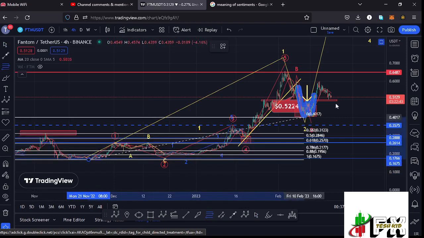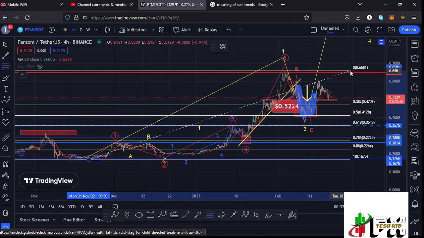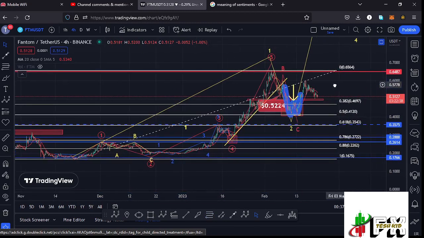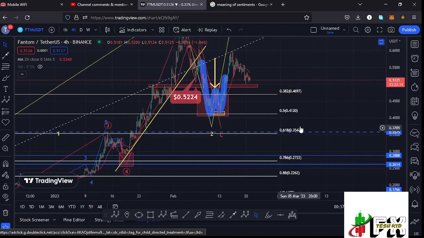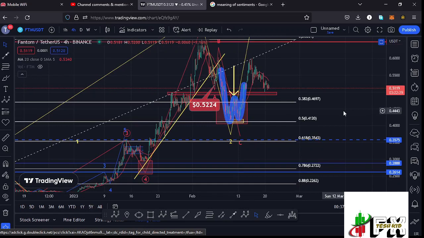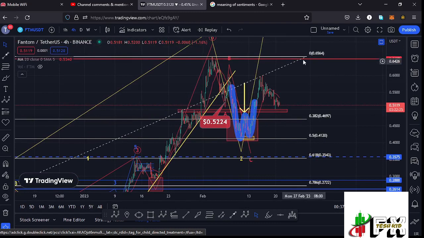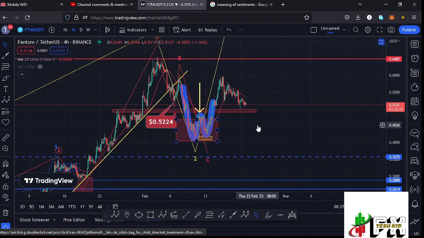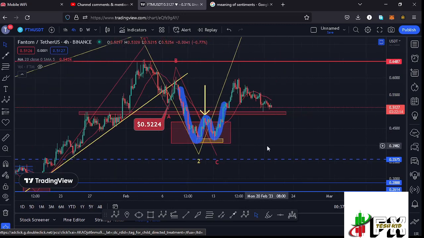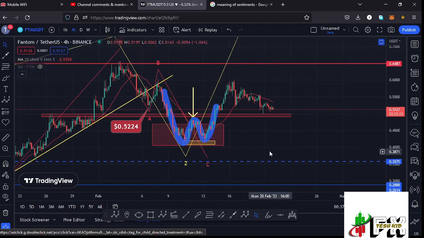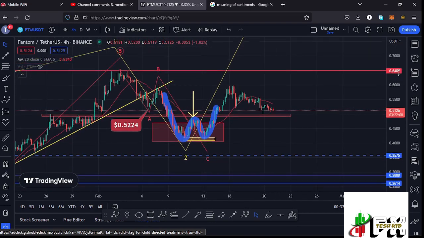Using the Fibonacci's connecting them from the low of the first wave to the high of that wave 1, that gives me a minimum target area to the lower side in the formation of that wave 2 between the fib level 0.382 and the fib level 0.618, then the fib level 0.5, which lies between the $0.4697 mark and the $0.412 mark. And you can see we retraced into that target area down here, fully maximized that target area by making a low at around the $0.41 mark, and after making that low, we started this bounce to the upside in a move that has now given us a peak at around the $0.6 mark.